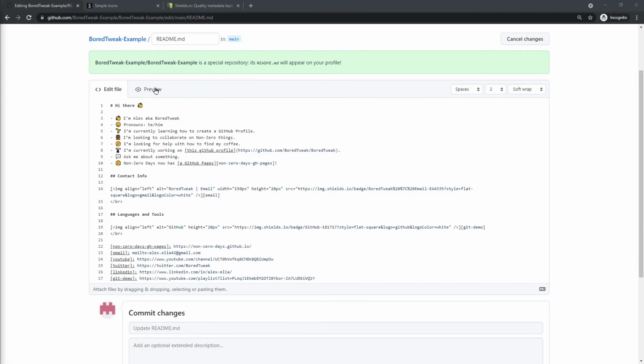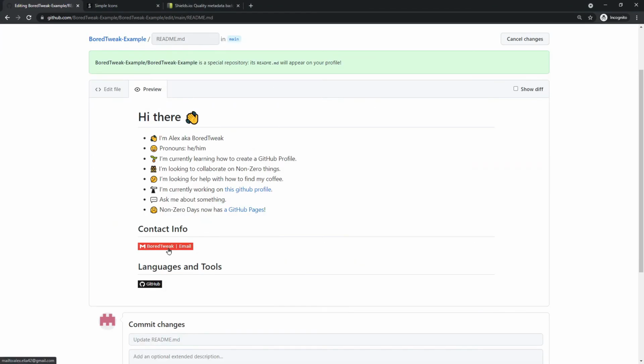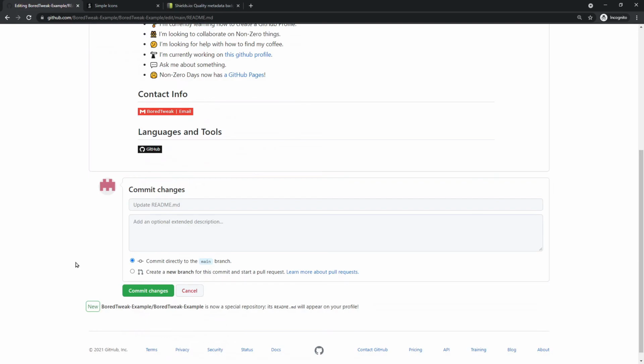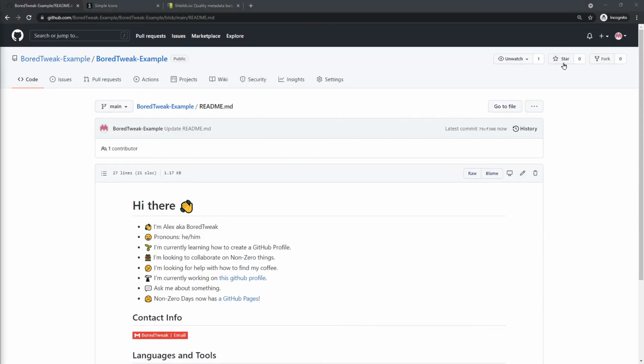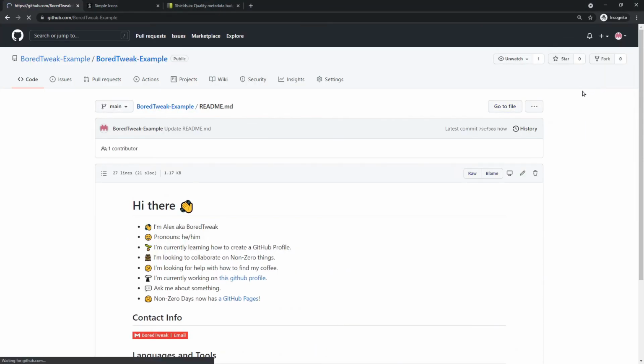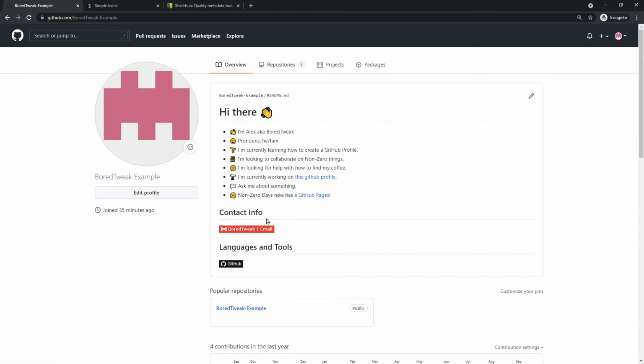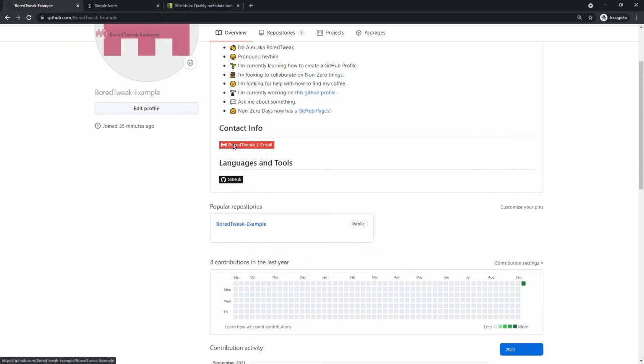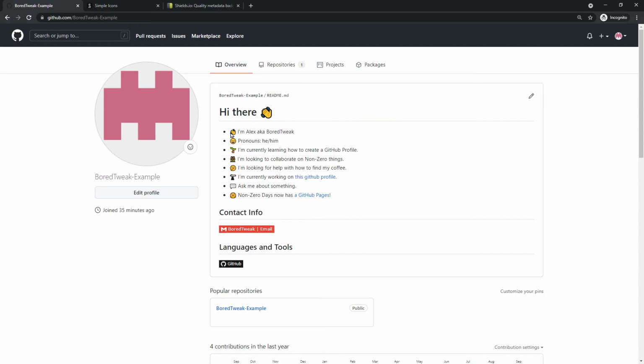All right, now let's go look at a preview. Here we have our link to our email, our link to our GitHub demonstration, and we can just go ahead and commit that and then take a look at what it looks like. Let's head to our profile. And here we are. Previously, where we walked in and it said, hey, you have no repositories, it now has our repository below. It's our popular one. It's the one that we've used. It's got repositories up there, but it shows the processed README nice and pretty. So anybody that walks in on your GitHub username will see this profile. Super neat.